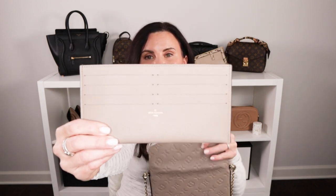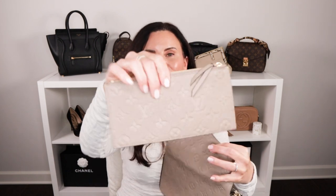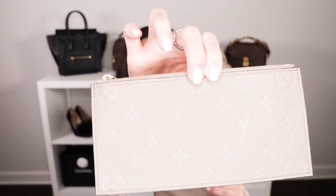The Félicie Pochette in the Empreinte leather is one of the newest bags in my collection and I could not recommend it more. In the Empreinte leather it's more feminine, more sophisticated, and extremely versatile with the removable chain strap — long enough to carry on the shoulder or crossbody, or you can remove the chain and carry it as a clutch. It really gives you your bang for your buck, and it will likely increase your cost-per-wear because of the additional components inside, including a card case so you don't need to carry a separate wallet.